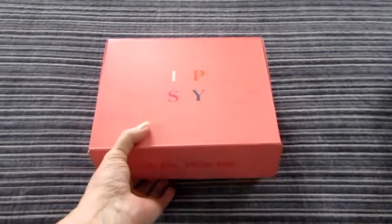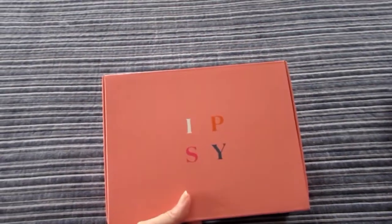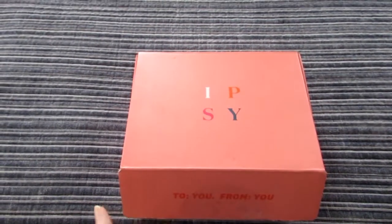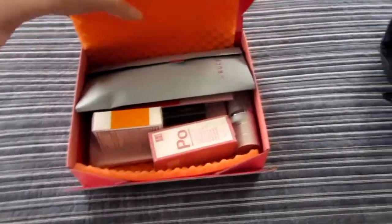Okay, so I'm going to do this unboxing vlog style. I have left the lights off just to see if I could have the colors not be bleached out. I do have all the shades open, but it's cloudy out. But it does look through my viewfinder like this is going to be okay.